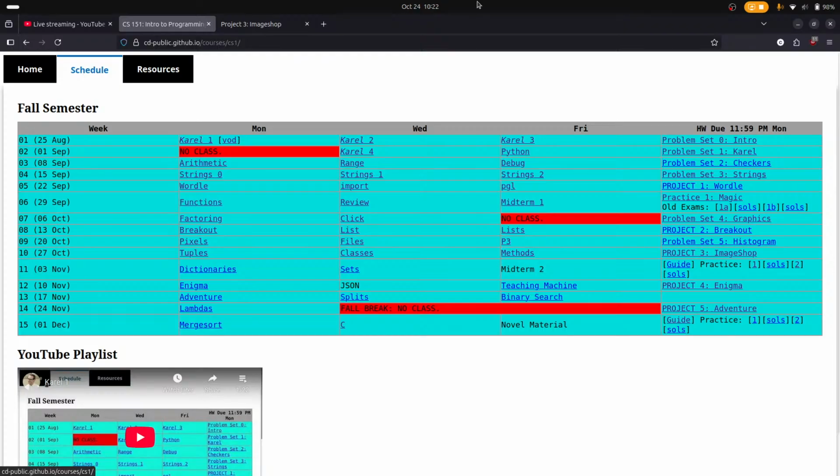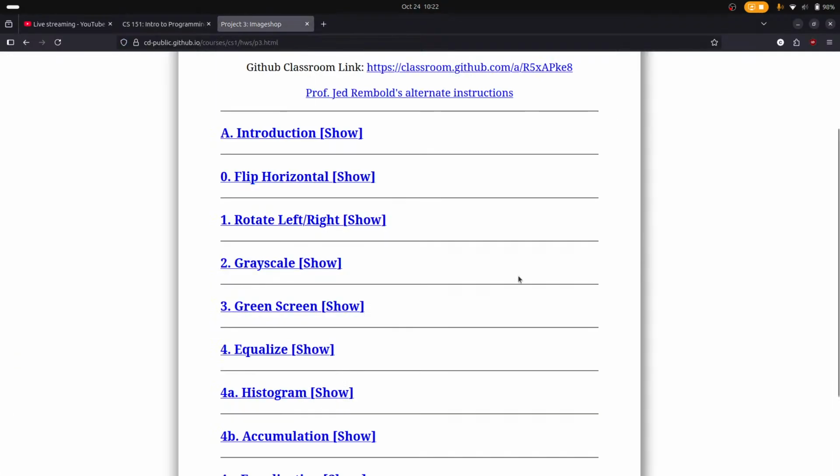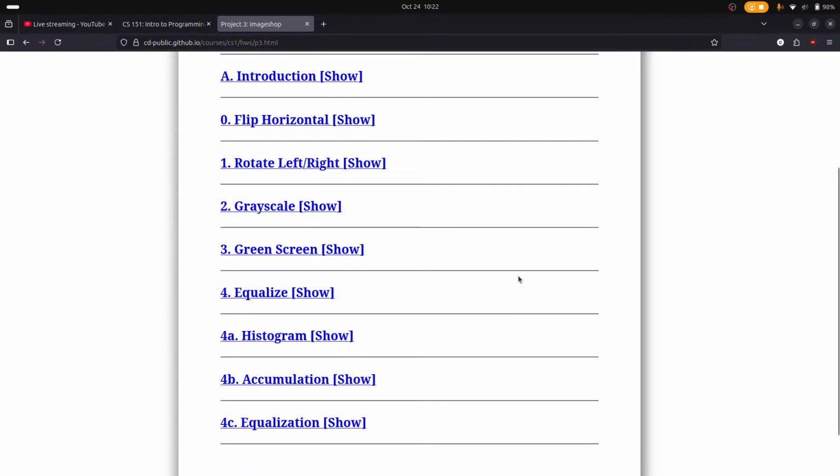Oh no, yeah, that's a dead link. This is what the instructions will look like when you see them. Why am I showing you this? The way I perceive the Imageshop assignment, which is the next project, which you don't have to worry about yet, right? But maybe you should worry about it a little bit. Maybe it's time to start thinking about it. So, that sort of area.